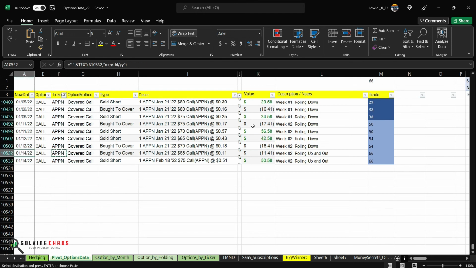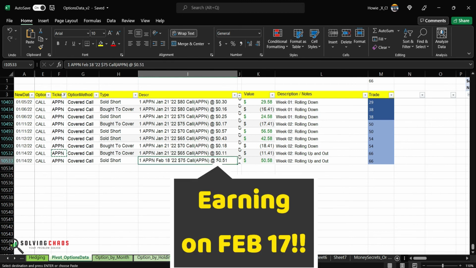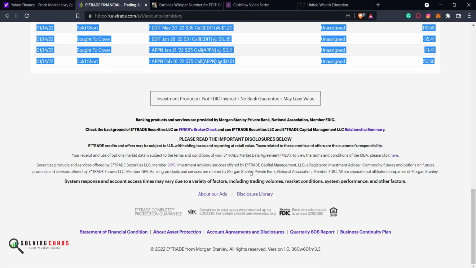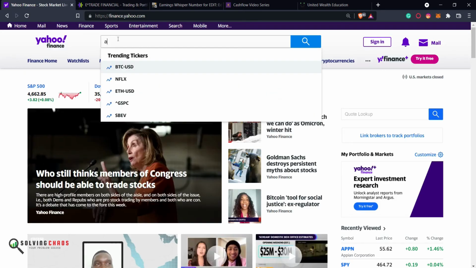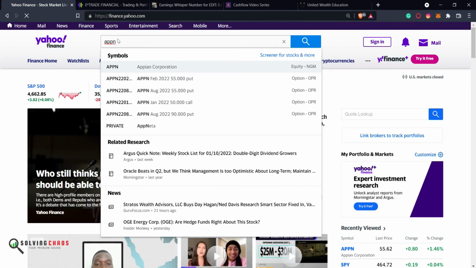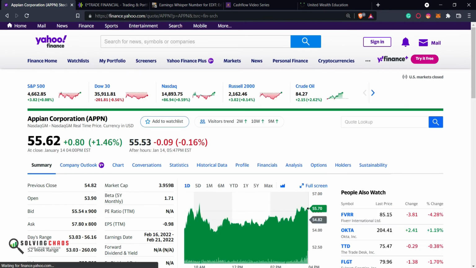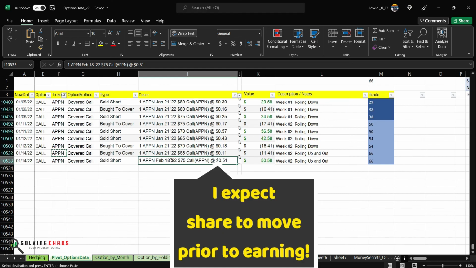Then, and I don't remember, the 14th is Friday. So what I ended up doing was I decided now to roll up and out. I'm adding 1 month back into this contract. But what I'm doing with that is I'm going to also roll this up $10, and let's just take a look at where this thing ended for the week. I should be fine because you see it was 55, so even the 60 contract was fine. But I'm going to roll it up for next month. So the reason I do that is if the shares start moving up, I'm not leaving money on the table, so I was safe.